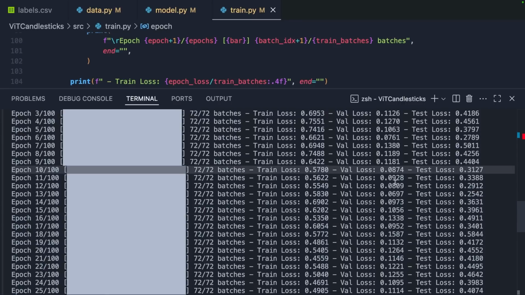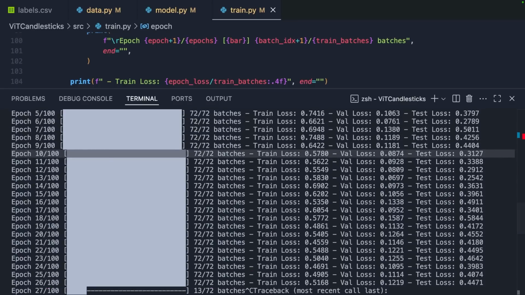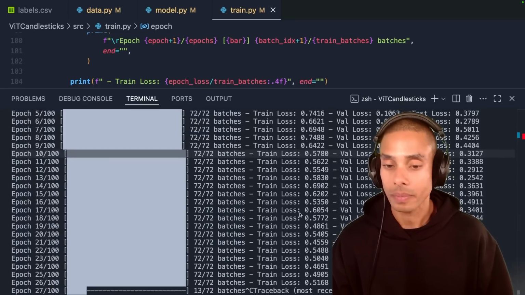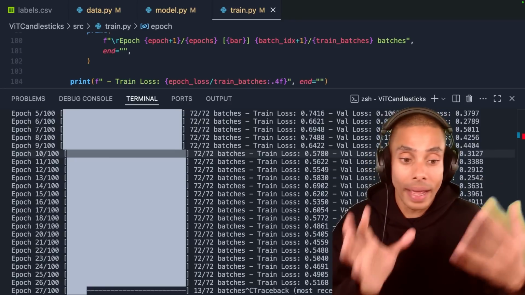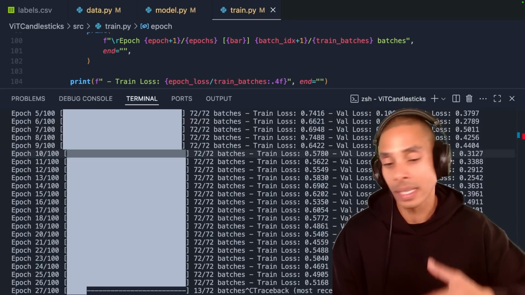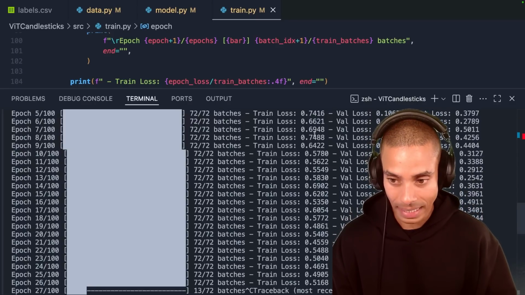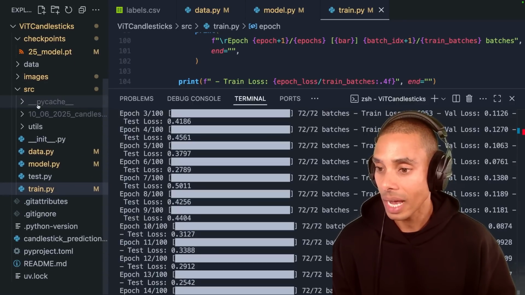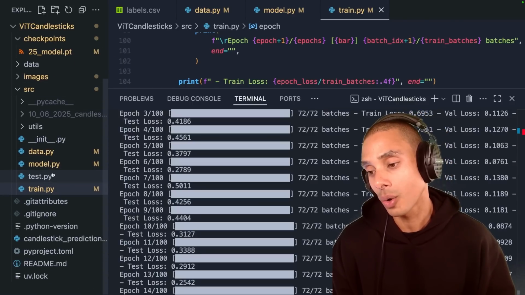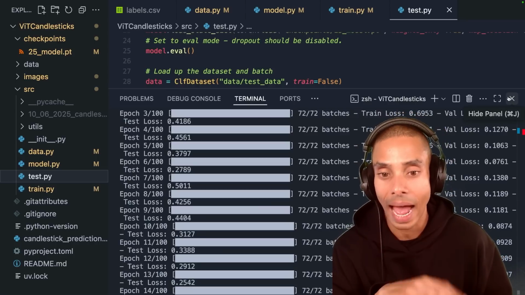Now, what we actually want to do is test some of these out. So how do we go about doing this? Also keep in mind that your training metrics are probably going to be different to mine. You're going to start at different endpoints, and your model is going to converge at a different rate. Let's see how we can load up some of these checkpoints. Inside of the source folder, I've also got a file called test.py. We can use this to test out our predictions.